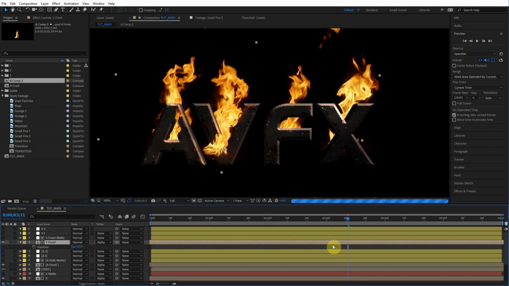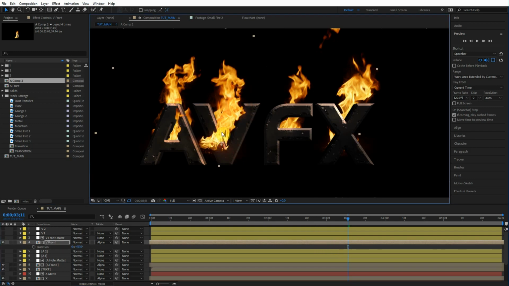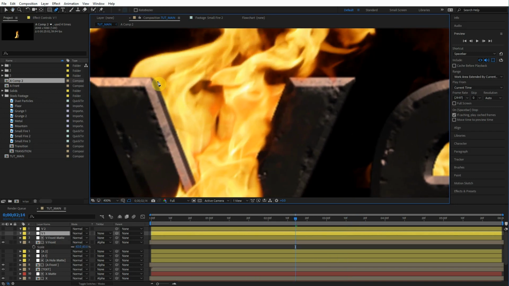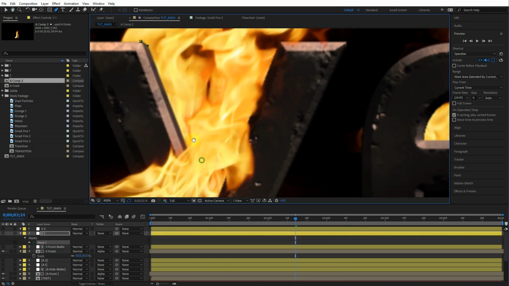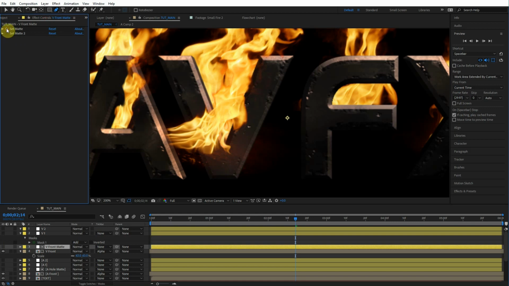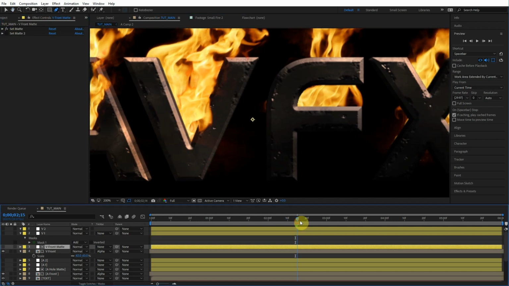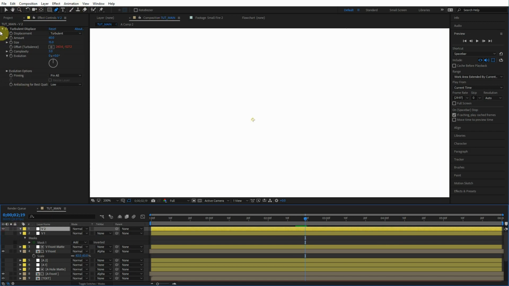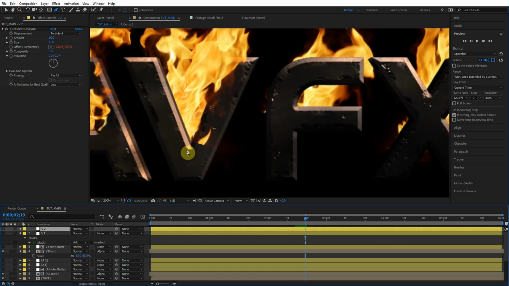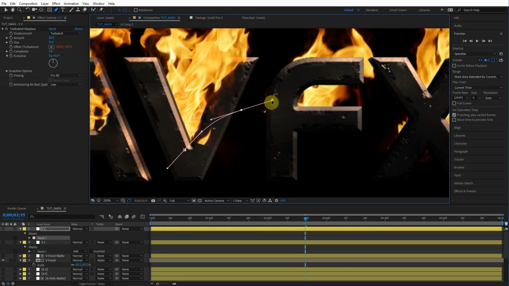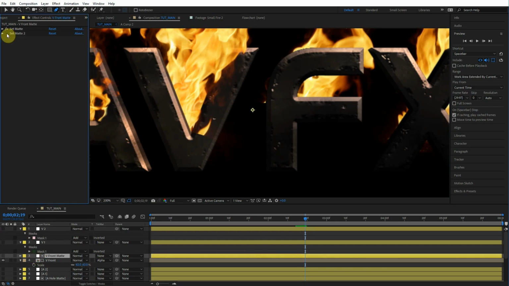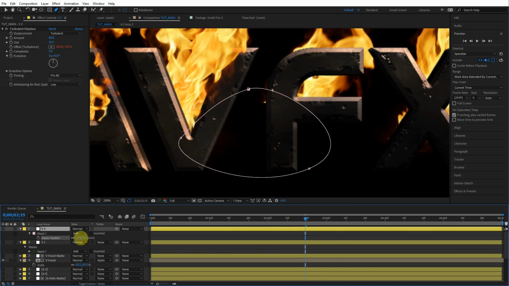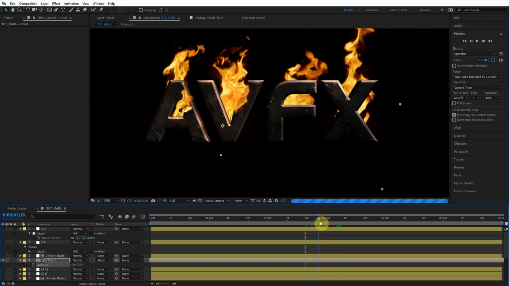And let's just move this. We're going to rotate a little bit more so it kind of comes over the edge of this V here. We can go ahead and add a mask to these matte layers. Turn on the set matte 1, like that. Cool. And then for the V2, we'll create a few masks here, so let's just do one right here. You turn on the set matte and the main matte layer. Add a little bit of feather. All right, so there we go.